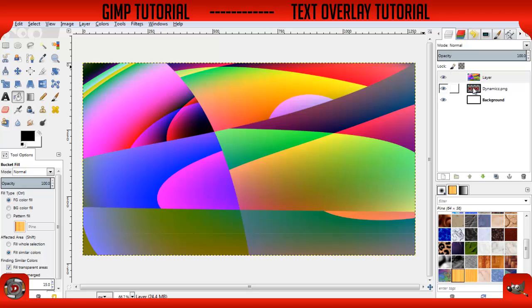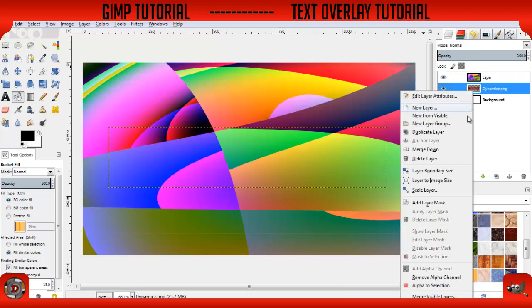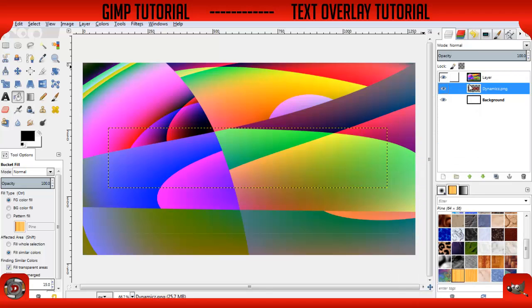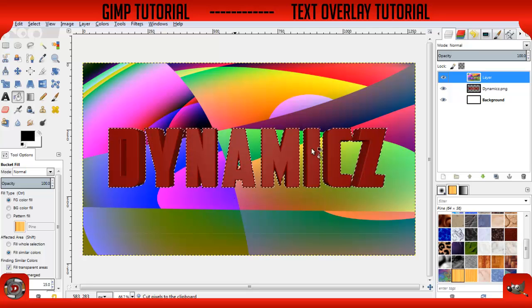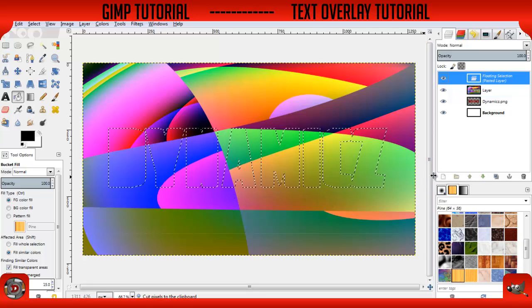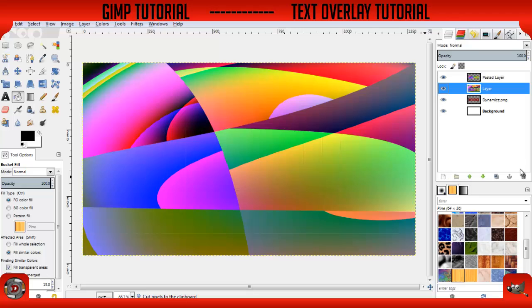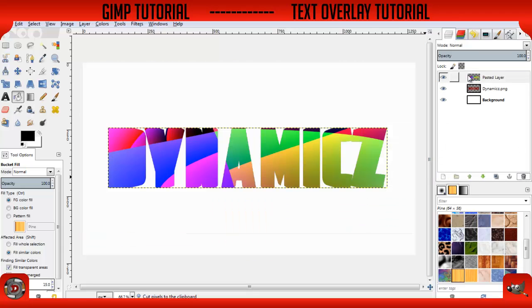So we come up with this. All you can do next is either right click and go Alpha to Selection, or just Alt and then click on the layer. Then you stay on this one and press Control X to cut it, and then Control V to paste it, and then it makes a new layer. Then you can delete this old layer. So then you've got just this split up thing, just the text area as such.